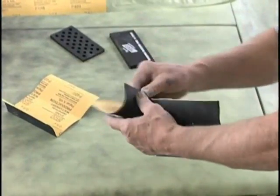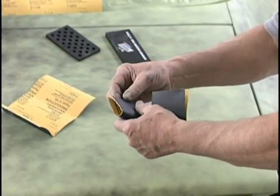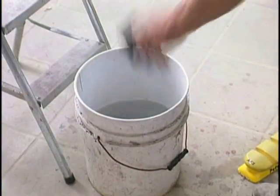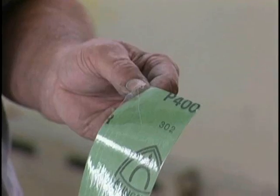Tear the halves in half, fold them, interlock them. The reason for doing this is we can make different side motions and the sandpaper does not roll out of your hands because of the way you folded it. Now it can go in the water and soak. I don't use Ivory liquid when I sand the primer.